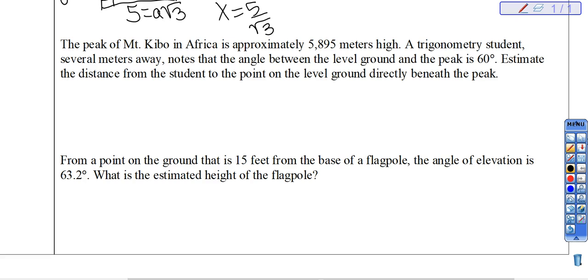Your homework for tonight or for the weekend is on the same assignment as yesterday's assignment. I'm just going to ask you to do problems 9 through 14 and practice your special right triangle relationships, and then do problems 21 through 24, which are just changing word problems into right triangles and using your triangle relationships or your sine, cosine, tangent rules to help you solve them. So calculator's handy. Okay, I'm going to press pause, give you 5 minutes to work on those 2 word problems. Work with a friend if you need to.